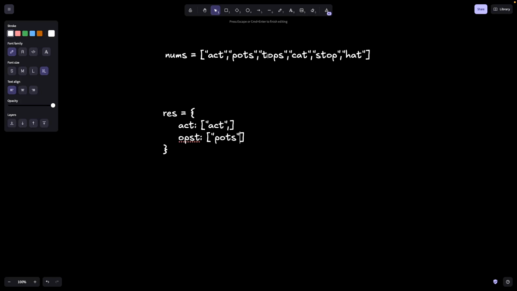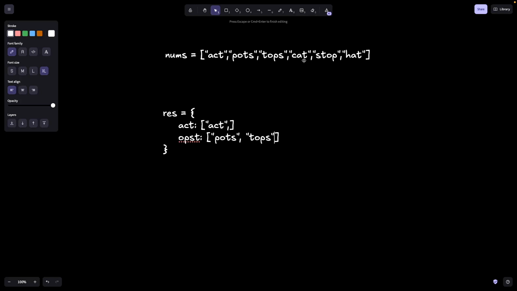Next, tops. Sort the letters. OPST. Is OPST in our hash map already? Yes, it is. So we're going to append to this key.